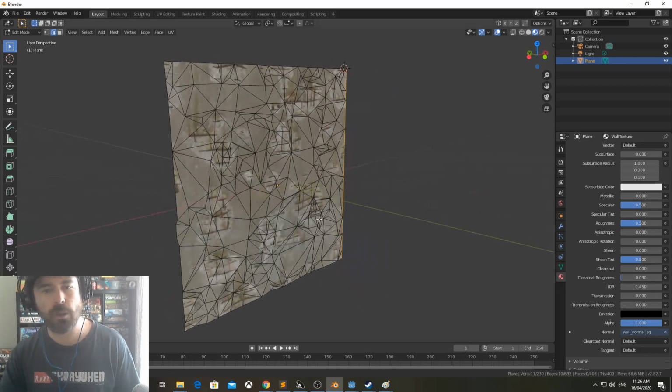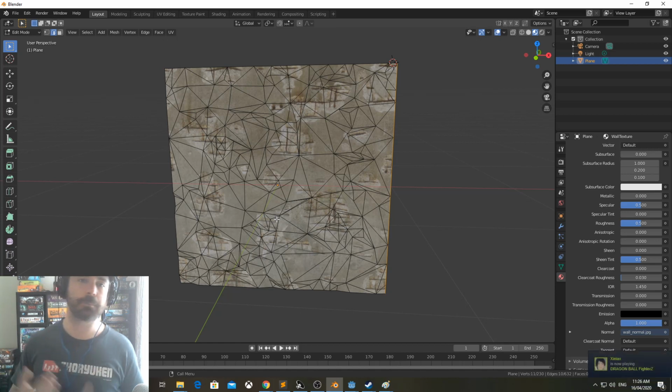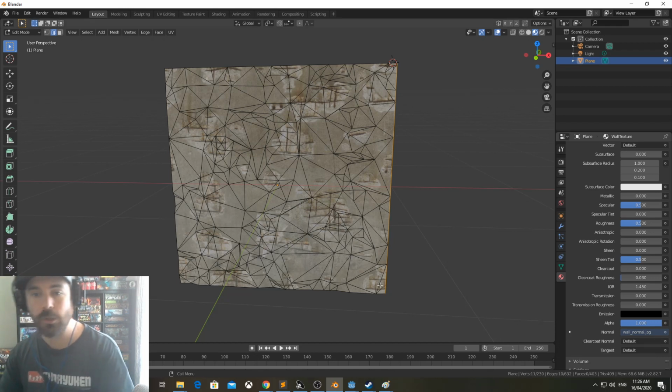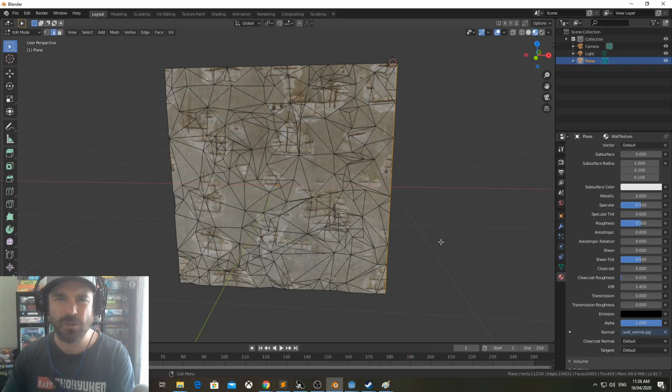Not too bad for a wall that has some detail in it. It's not just flat. But you don't have to do it that way. There are other ways to do it. If you find videos online that cover this, feel free to do it that way. If you can figure out how to get the height map to work in Godot using Blender and exporting from there, let me know, because I had trouble figuring that out. I do know how to get it to work, but it's just a few extra steps.